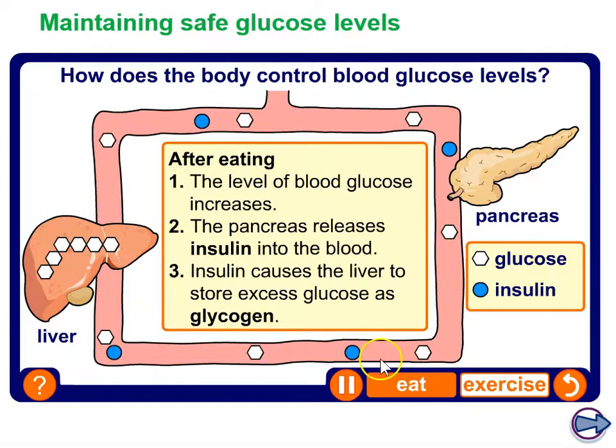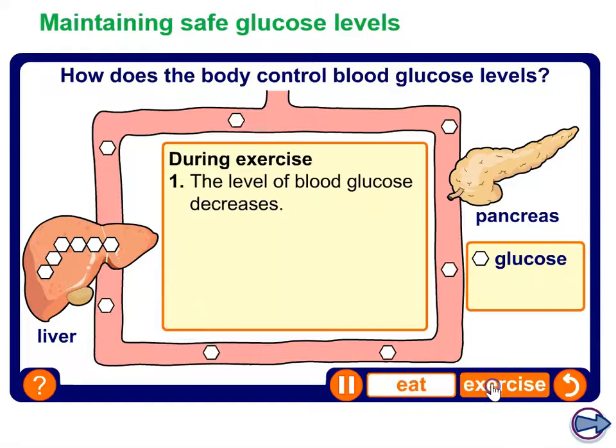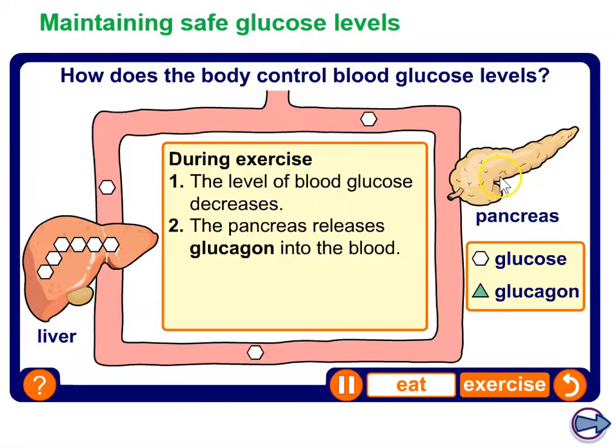Okay, so now what happens after fasting or after exercising when you have too little glucose concentration in your blood? So after exercising, the blood glucose is very little. You can see, right? The number of glucose molecules is too little. The pancreas will detect that it is too little, because too little, I said you get headaches, you feel giddy, you want to vomit. So it will detect it and then it will release another hormone known as glucagon, which is a green triangle.